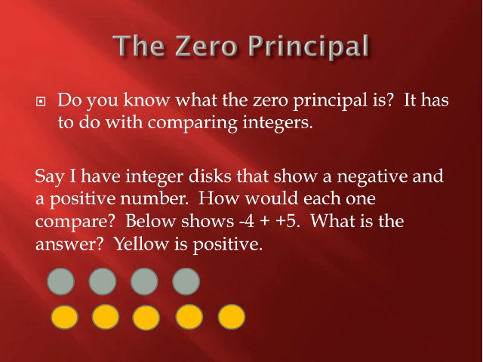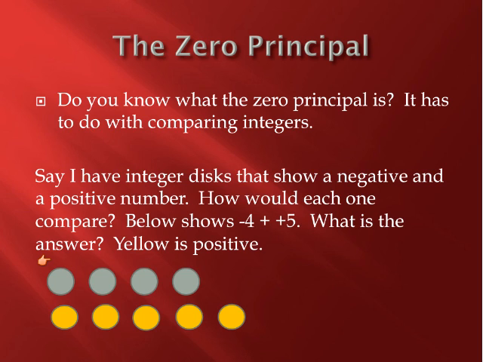So, do you know what the zero principle is? This has to do with comparing integers, and this is a big thing that we're going to learn today, and we're going to practice in class maybe next time with some manipulatives. So, the zero principle means that if you have a positive and you have a negative, in the case of the picture below, the negative is yellow. If you have one positive and one negative, what do they end up being? Anybody have any idea? They end up being 0.